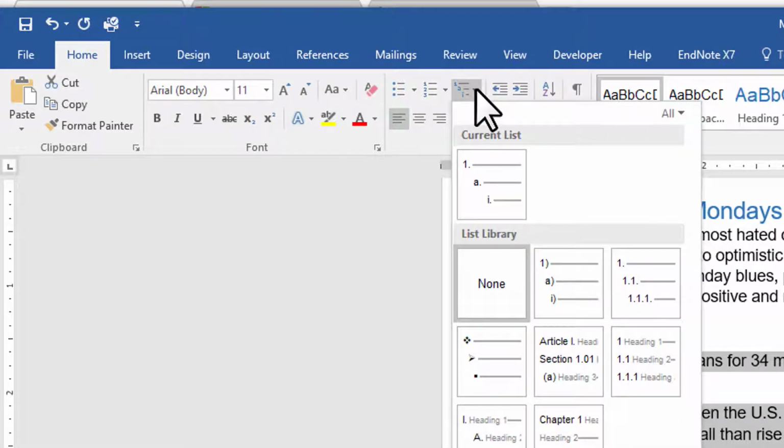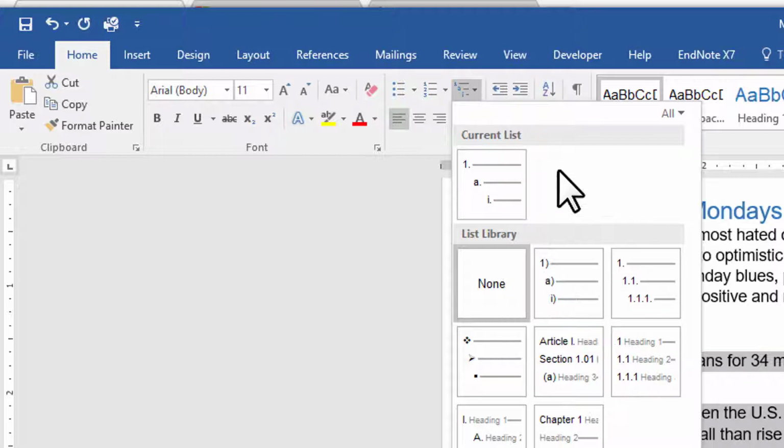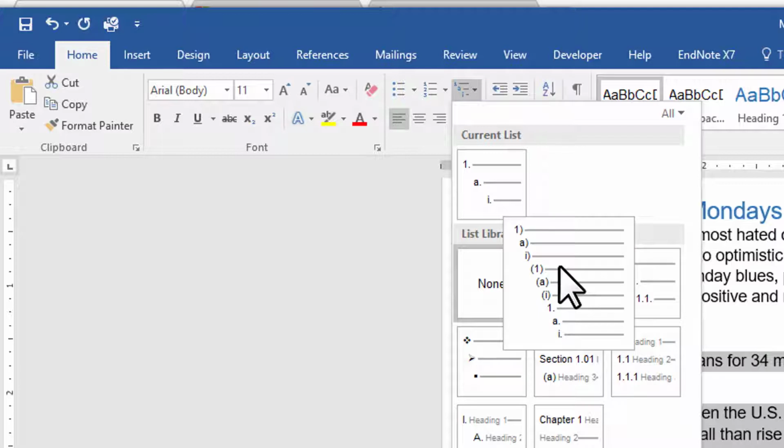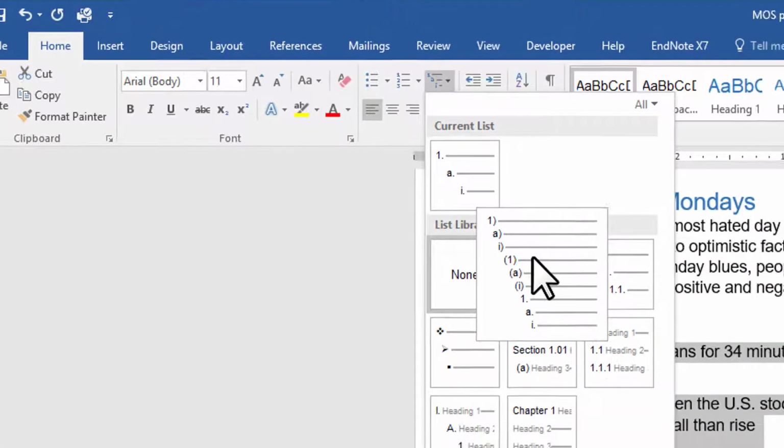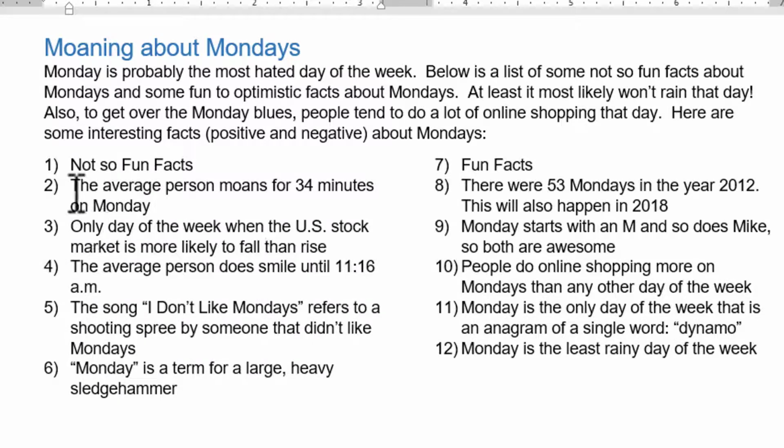And then we'll match the symbols that are asked for, the number, the letter, and then kind of the letter again. So that is this type of style, the 1AI. And we'll choose that because that's the style they want. Now, level one is just for everything that we just put on the pages by default. So the not so fun facts and fun facts have to be level one, so we'll leave them there.